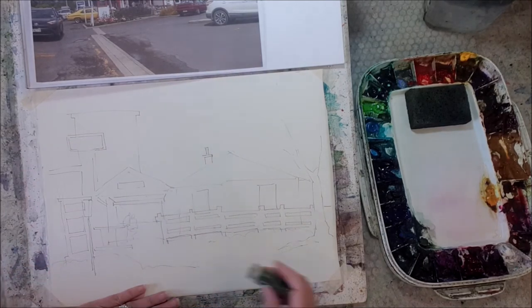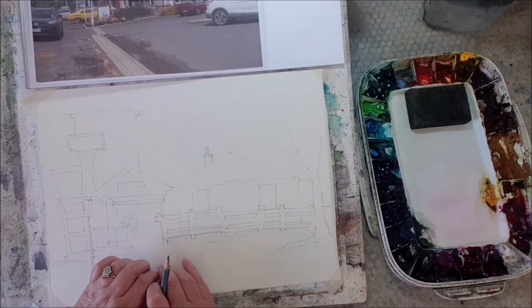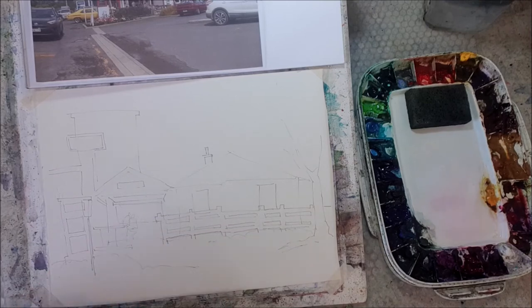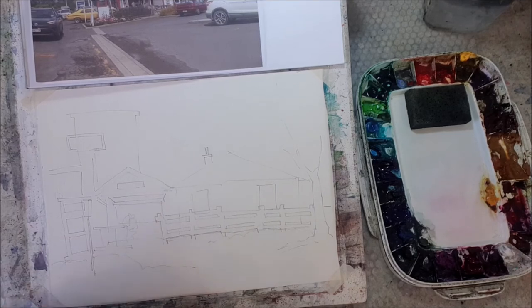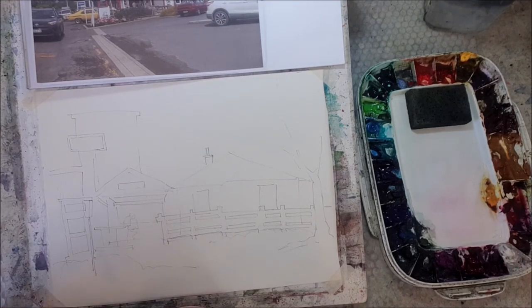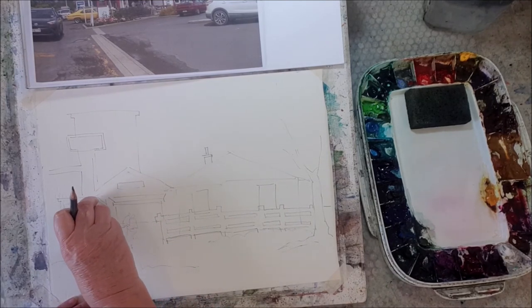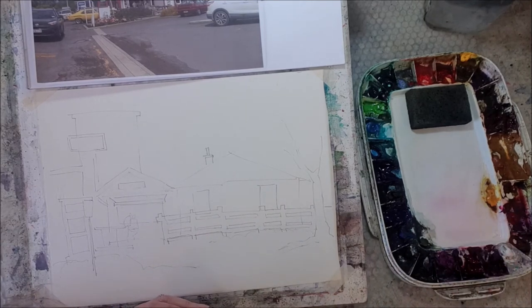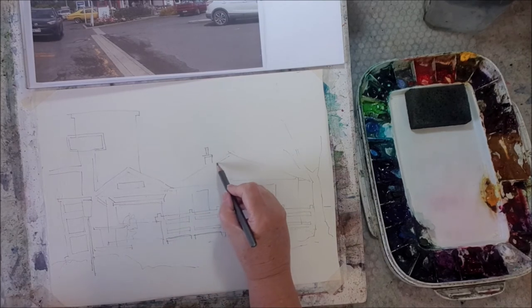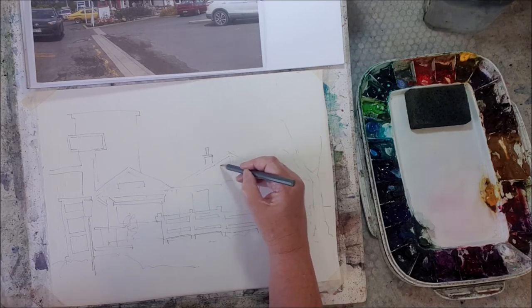The really cool thing — and we have talked about this briefly in class — is what detail to draw onto your watercolor paper and what to leave out, and it's not always an easy thing. For me it's all about leaving out the stuff that I know I'm going to have to leave to the very last minute. That's not easy because, with sticky fingers, I can't keep my hands off it — I really love putting in that detail.